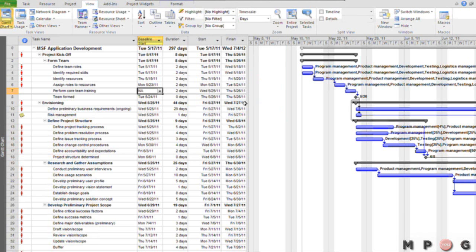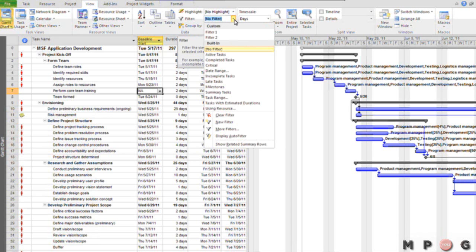So anything that we do from this point forward in Project is actually being recorded in the macro. Okay, so let's go back to what I said previously. How would you do this manually if you wanted to set the baseline for only those tasks that have not yet been baselined? Well, we ought to be able to accomplish that by creating a filter in Project, because that's exactly what a filter does. A filter says only show me those tasks that meet a particular criteria. And in this case, the criteria can be where the baseline start equals NA. If we see the baseline start equal to NA, that's a pretty safe bet that that task has not yet been baselined.